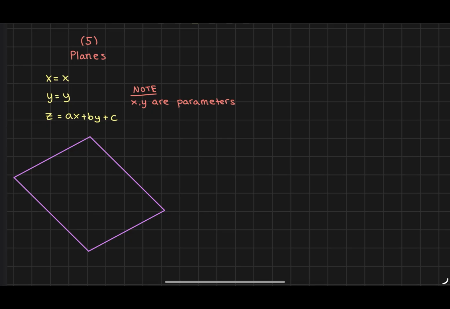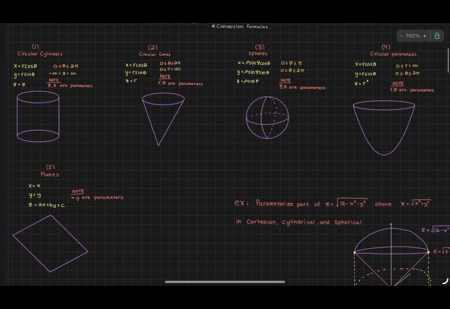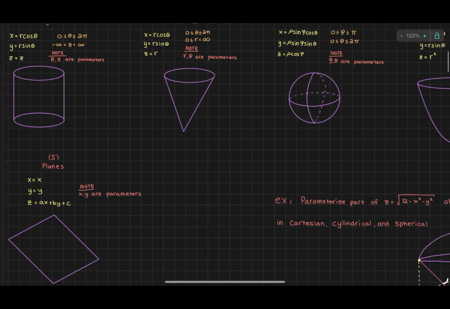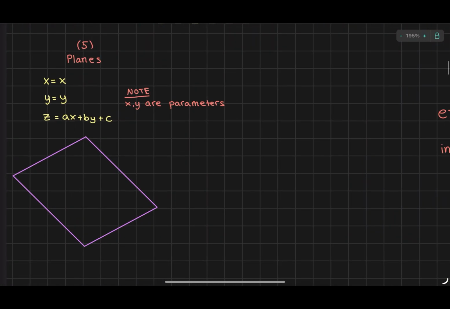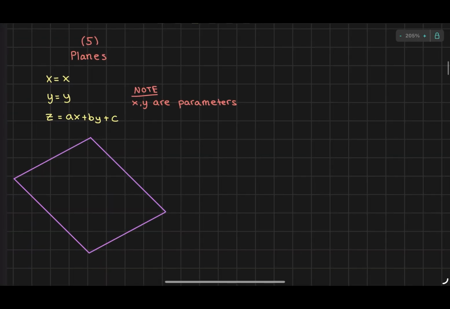And I guess the sixth case is pretty much the exact same parameterization as regular planes. It's just going to look a little bit different, wherein we might have a circular cylinder that's cut off by a plane. It doesn't really matter. If there's a plane in it, it's going to be x is equal to x, y is equal to y, and then z is equal to some form of that plane equation. So let's go ahead and get into a problem practicing parameterizing these surface integrals.